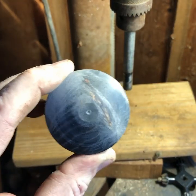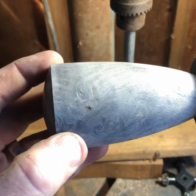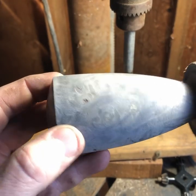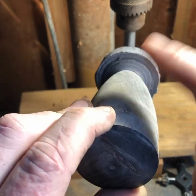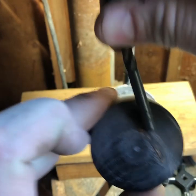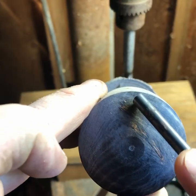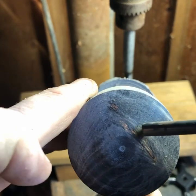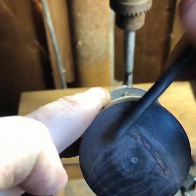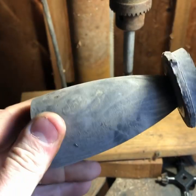I ran into this problem on the neck with my Wenge piece. On the body of it, it wasn't quite as bad, but on the neck, you can see it if you know what you're looking for. It's really important because if you're coming through at an angle like this instead of straight, when you go to hollow out the inside, even if your wall is say a quarter of an inch thick, that ring won't connect on the inside. Well, it might if you drill down far enough, it might actually connect in there. But I ran into that problem on the neck of my piece.